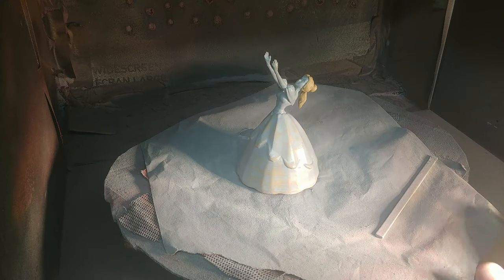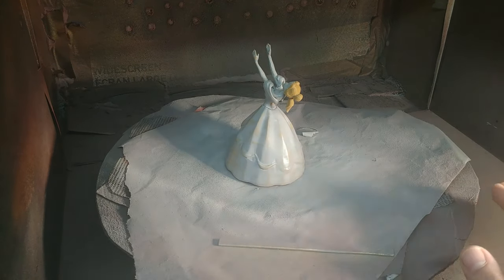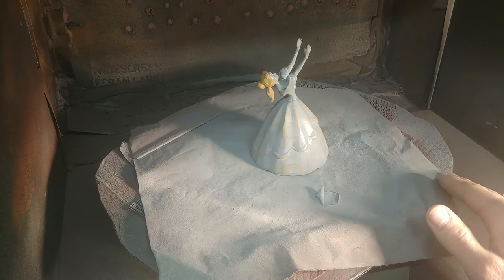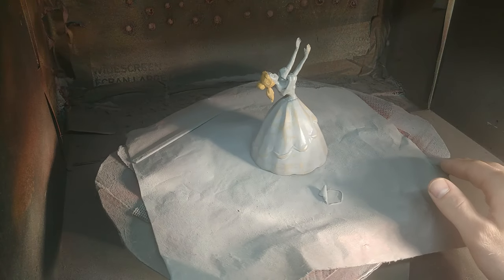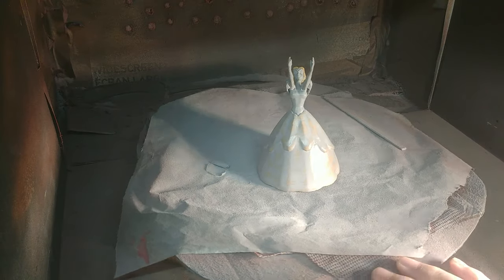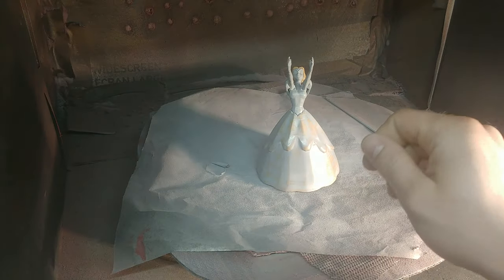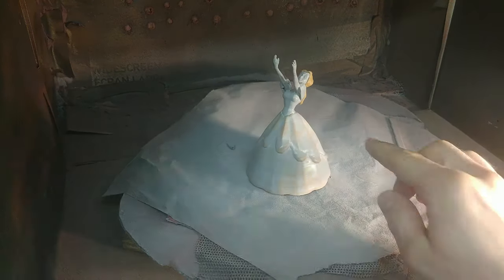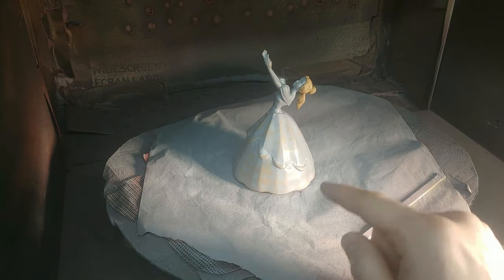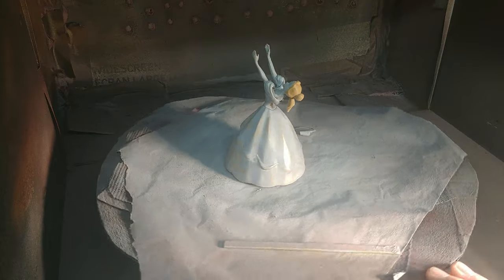And just for fun, in the middle of sanding, I put the hair on her. One thing you'll note is she looks really shiny at the dress. If you take a cloth or a paper towel while you're sanding, you can really polish up the primer. That makes it so you can see the low spots of the primer that still need to be sanded out, and it really gives a good contrast.